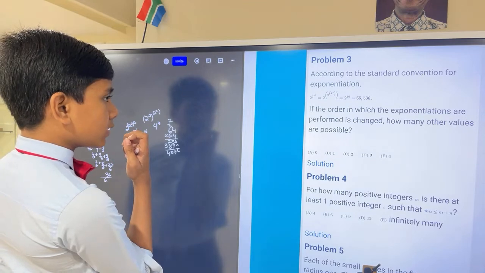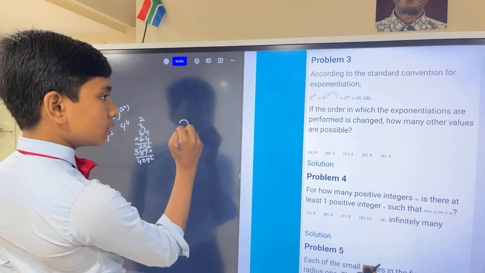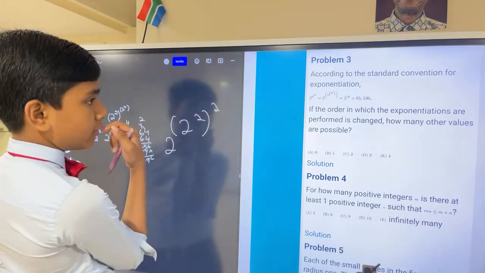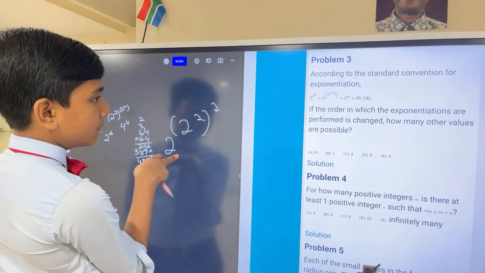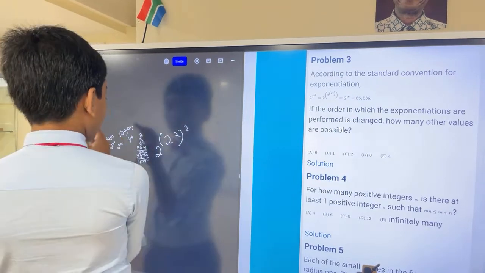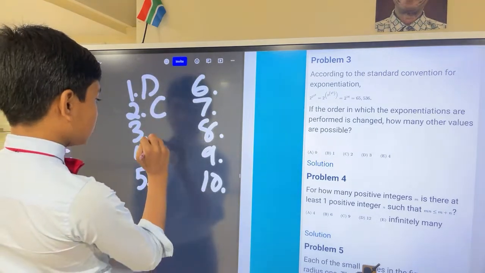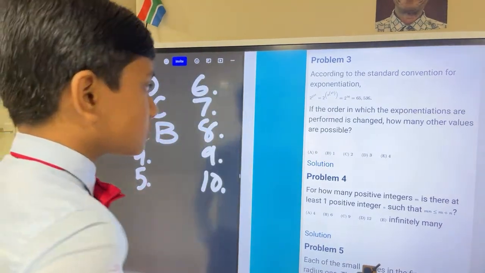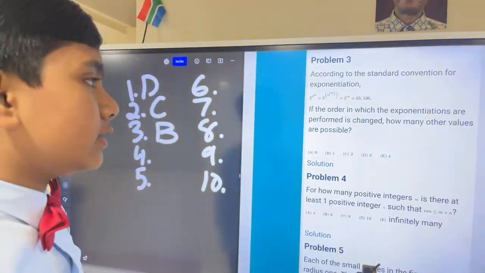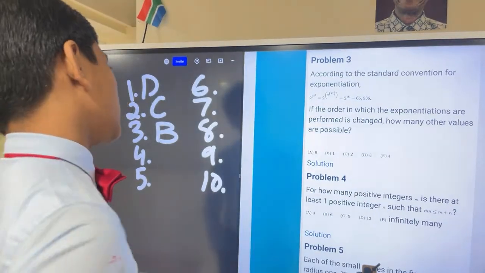And then I don't think there's really any other way in which it could be changed. I mean, you could do 2 to the 2 to the 2 to the 2. Never mind, I've already tried that. Yeah, there's really no other way to perform it. So there is one other possible value. Well, technically, if you count in the value of, well, no, it says only other values. I will really be salty if it's C.